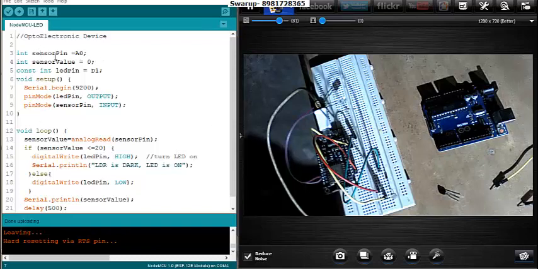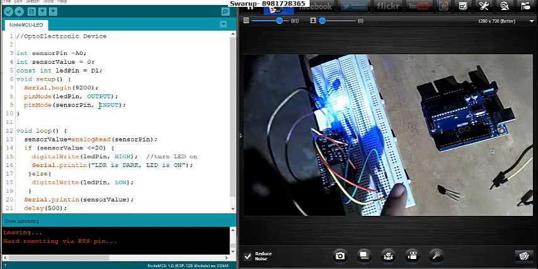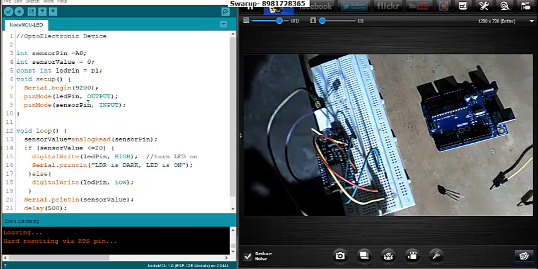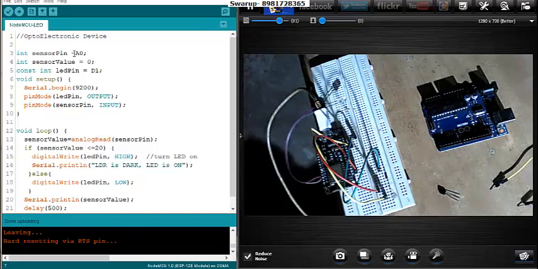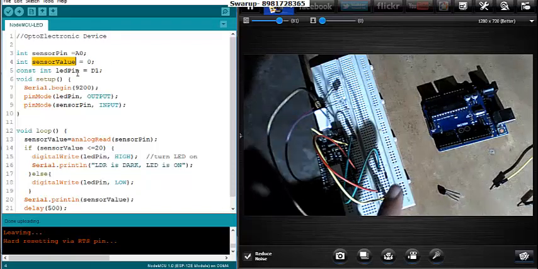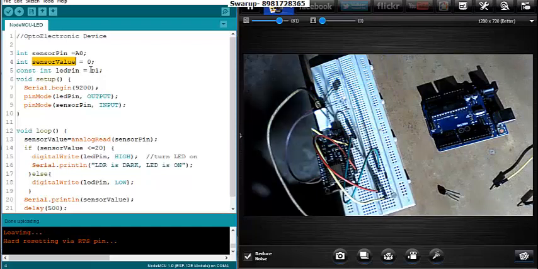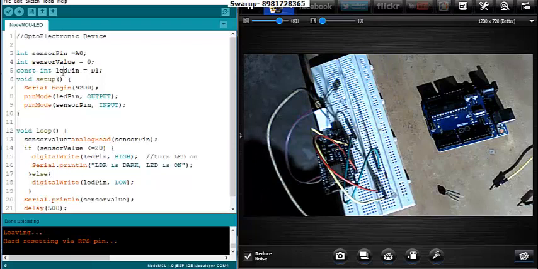A0 will be provided as an input pin. I've created a variable called sensor pin, which will be used for taking input from the user, like what you saw from here. The finger is providing the input to this LDR, which is connected with A0. A0 will be providing some value, and that value I need to store in another variable, and for that reason I've used the sensor value. The moment the finger is coming close to the LDR, you saw that the LED is blinking, and the LED is connected with the digital pin 1, and that's the reason I've created a variable over here as well, which will be used to generate the output. So the LDR is going to receive the input, and the LED is going to generate the output.